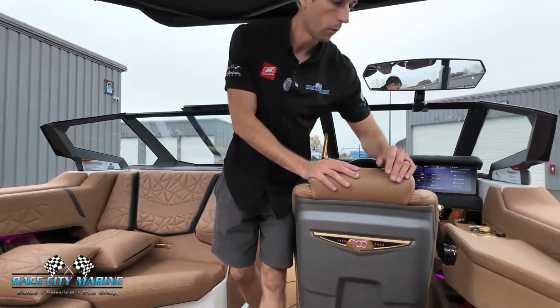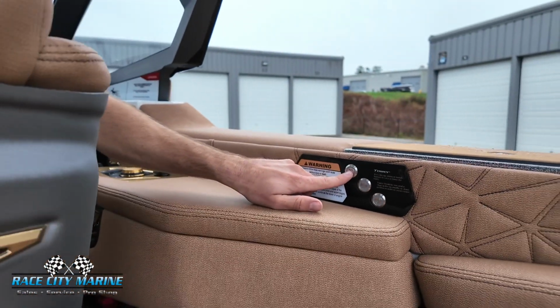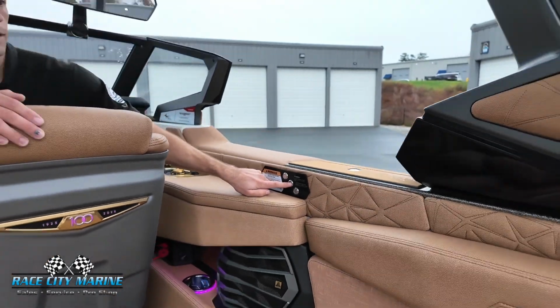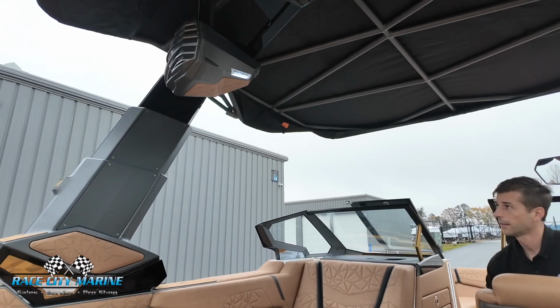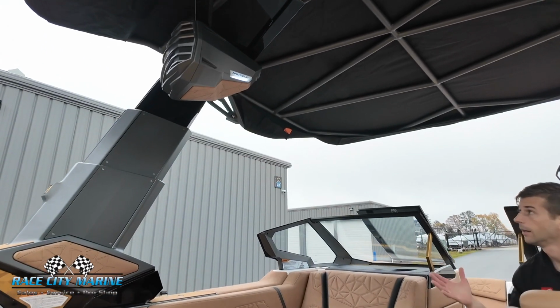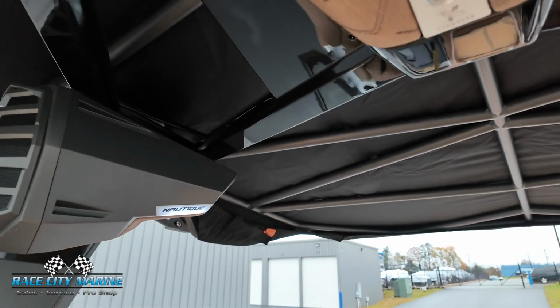Now you'll notice too, over on the driver's side, we actually have the power controls for this tower. You'll notice all the way up, all the way down, and right in the middle. So you can push on either of those depending on what you'd like to do. And this is Nautique's telescoping tower. You'll notice too that the bimini is fixed, so you have a very large bimini to provide you with a lot of shade.